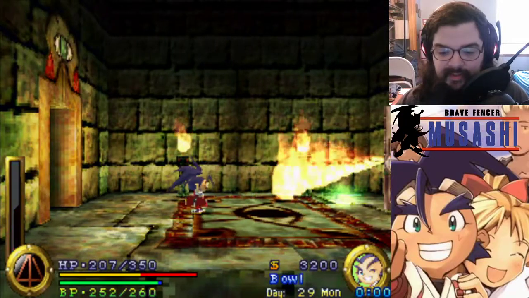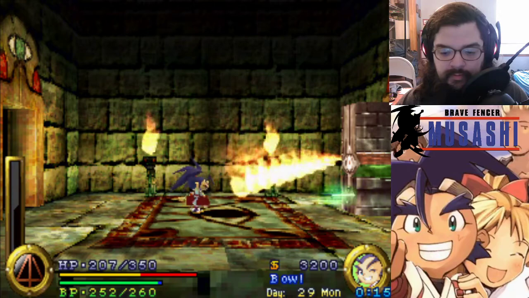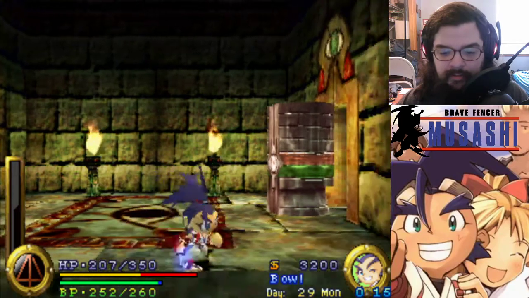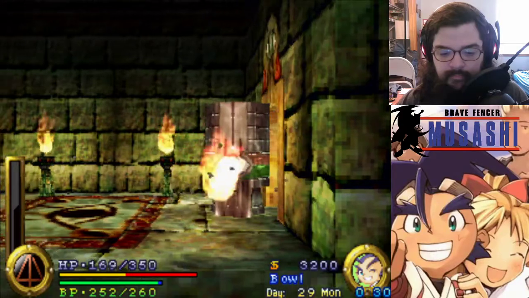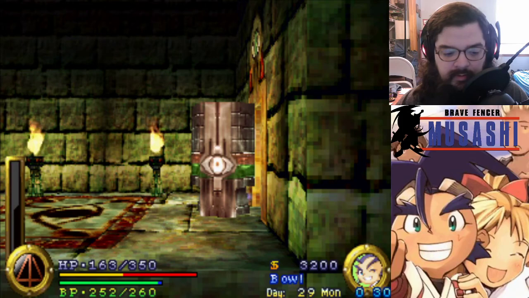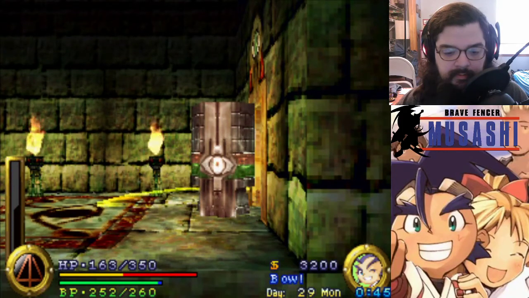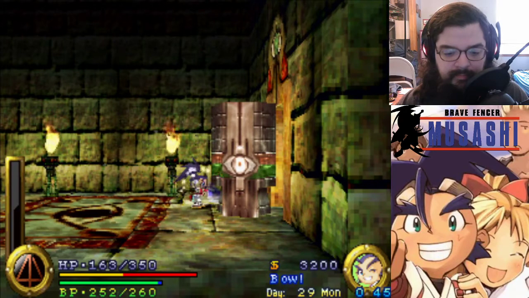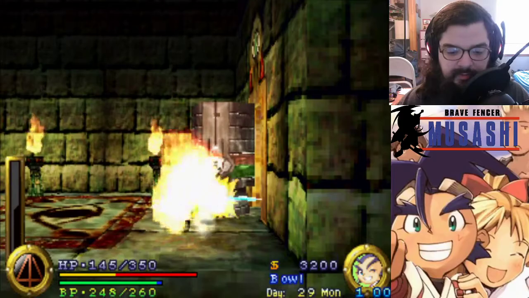Can I absorb this thing? Not from that range. No, I can't. Alright, I'm not sure what I'm supposed to... Maybe hit him from behind? Wait, hold on, what if I do this? That did not help. Alright, let me make a save here, because I'm unsure what I'm supposed to actually do.